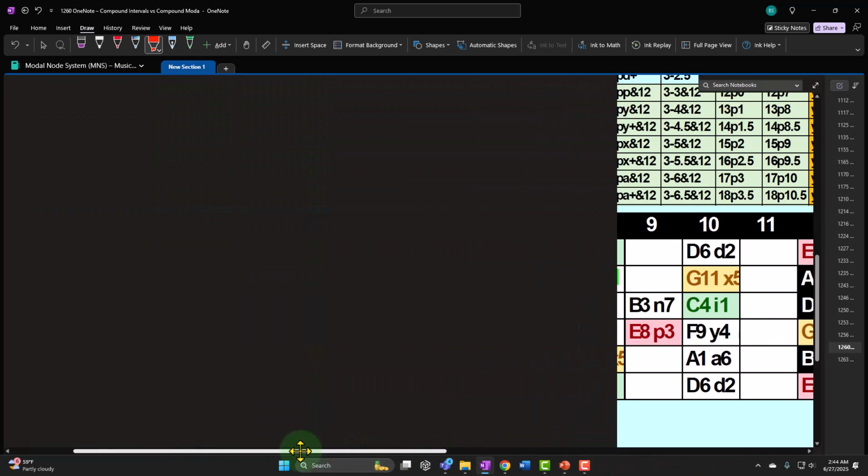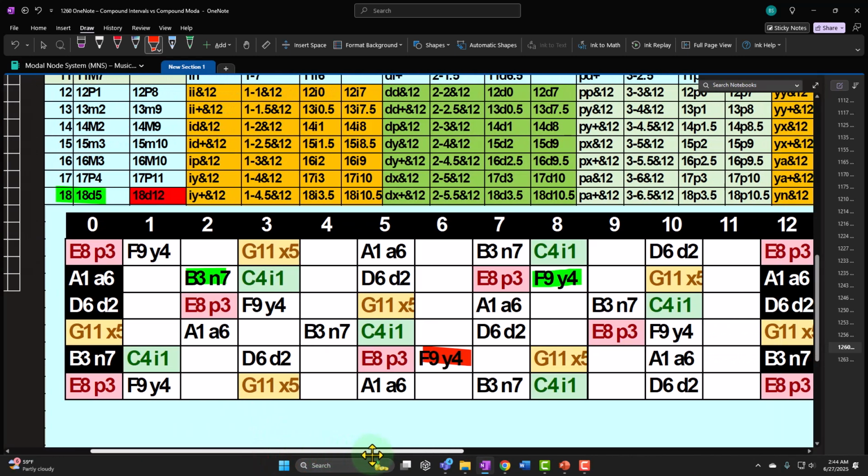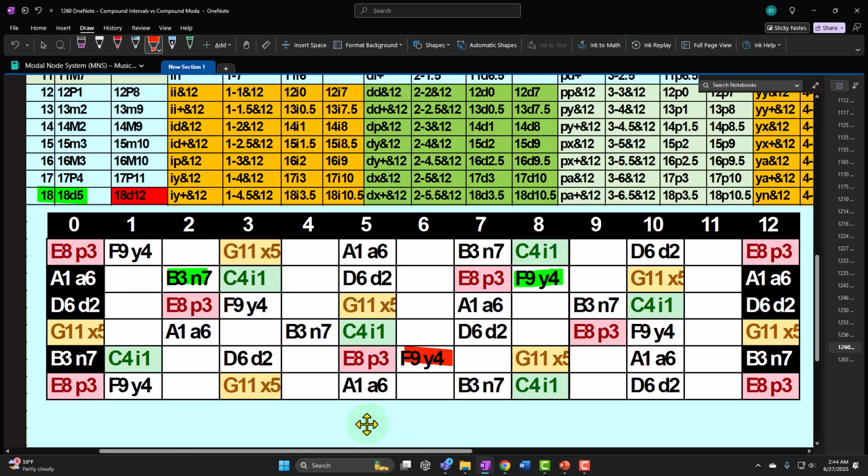But let's try to count it up from 11 here. I'm going to stop saying right. I'm not asking approval. I know what I'm doing. This is going to be 11 modal half steps. So 1, 2, and then we can repeat this over here. There's 2, 3, 4, 5, and repeat this over here. That's still 5, 6, 7, 8. There's still 8, 9, 10, 11. So 11 notes. If I made that the 1, it would be 12 scale degrees away.